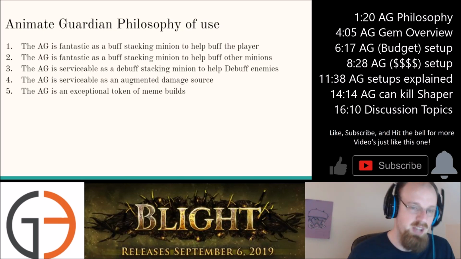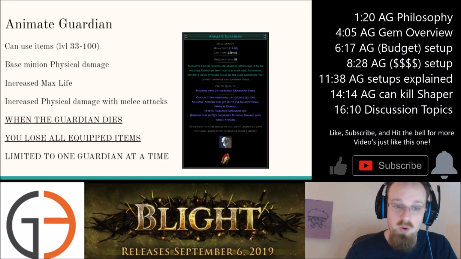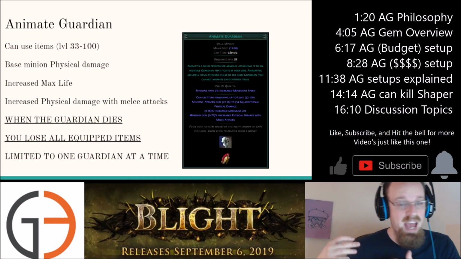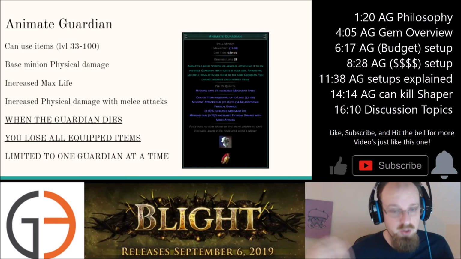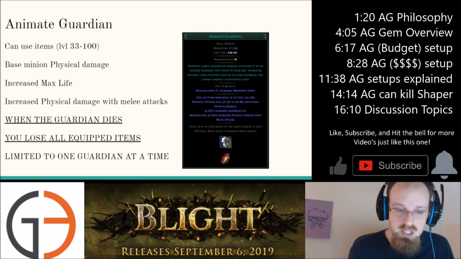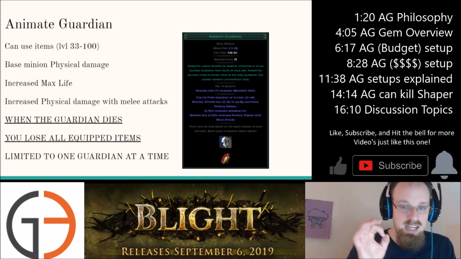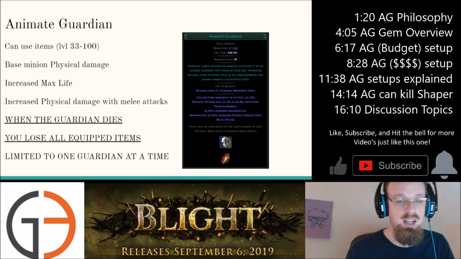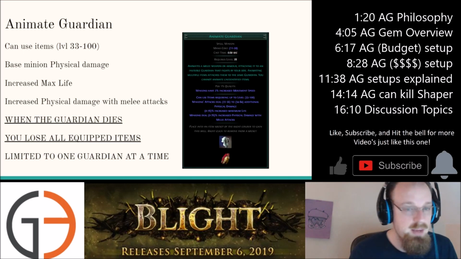And there are several different Animate Guardian meme builds out there. So why is it that he's so diverse and comes up in so many different ways? Well, here's the gem. This is exactly what Animate Guardian does. He can use items that have their item level base from level 33 through 100. He has base minion physical damage. He's also got increased maximum life on the Animate Guardian built into the gem. He's got increased percentage physical damage with melee attacks. A key note here for the Animate Guardian, for those of you that have never used Animate Guardian, this is your first time thinking about playing Necro or Summoner, and you're thinking about using an Animate Guardian.